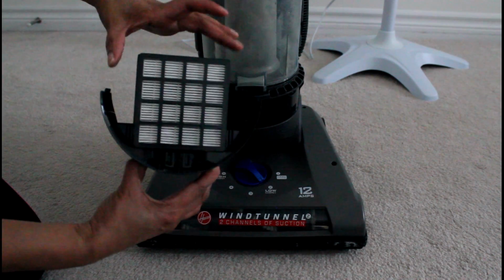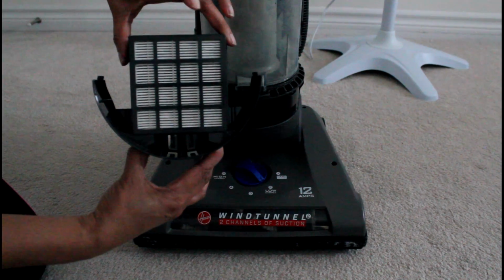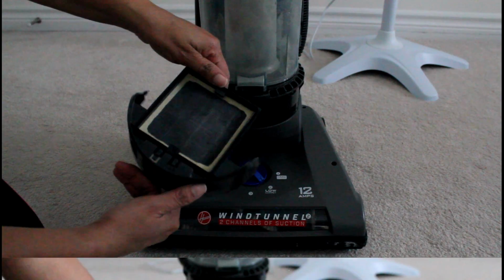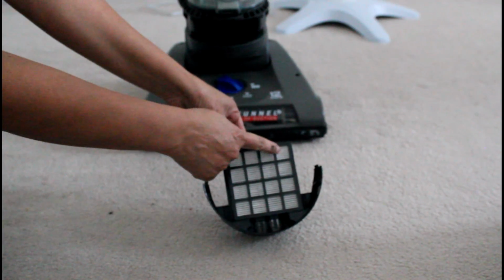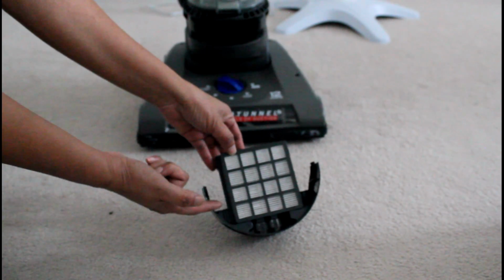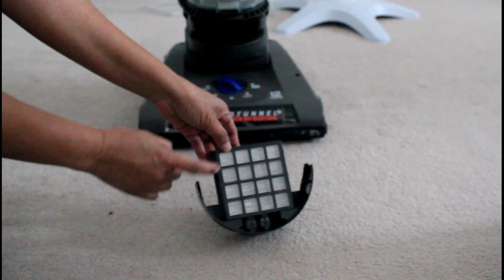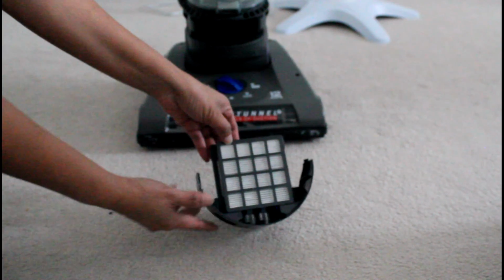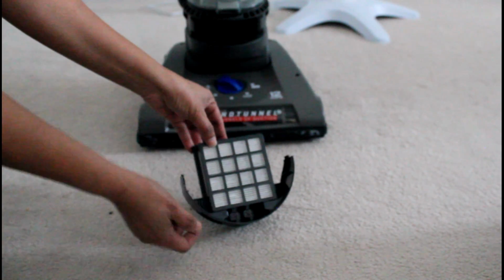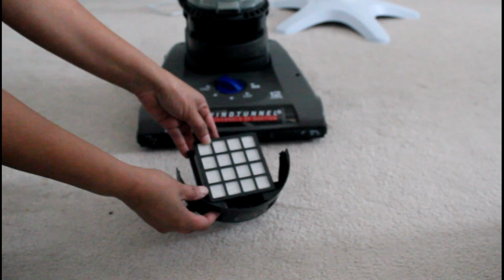Before you even try changing this, make sure that you have the correct filter to refill. Depending on how dirty it is, if the filter is really black, you need to throw it out. But this one's pretty clean, so as you can see, this one's not ready for changing yet. But as long as you take it out and this is all black, you know it's no good.